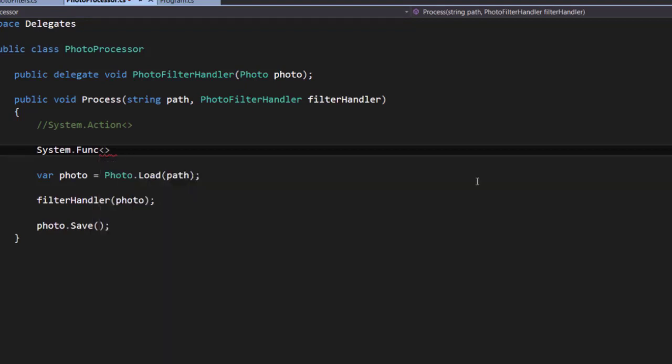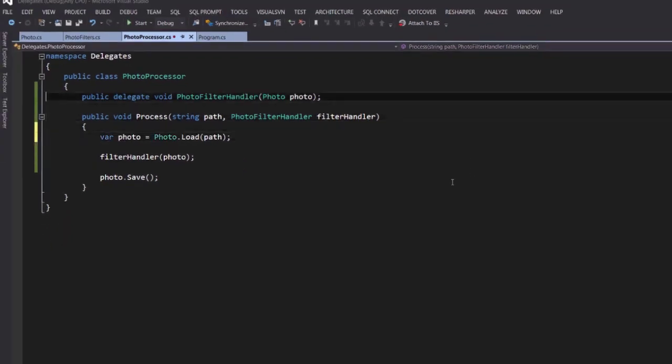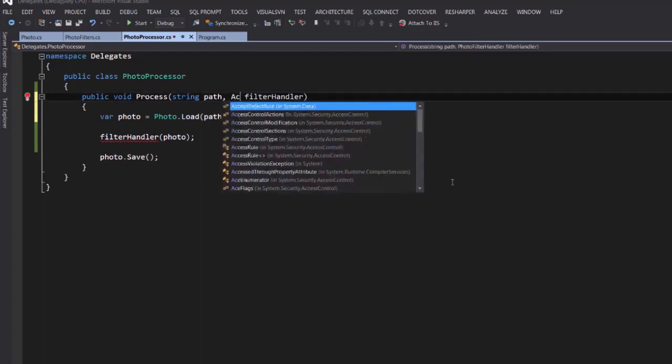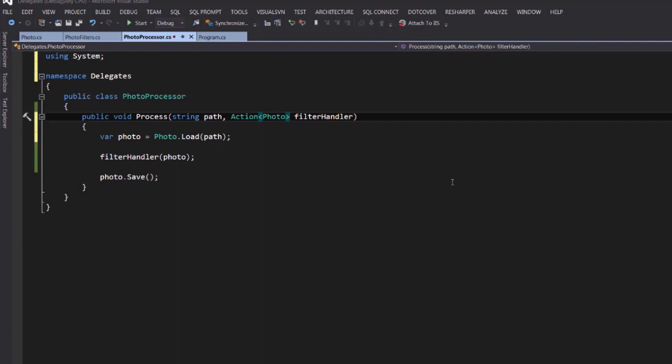So let's change our application a little bit. I'm going to get rid of this photo filter handler and instead use the generic Action delegate. So in the Process method, we say you can pass any delegate that takes a Photo as an argument and returns void.